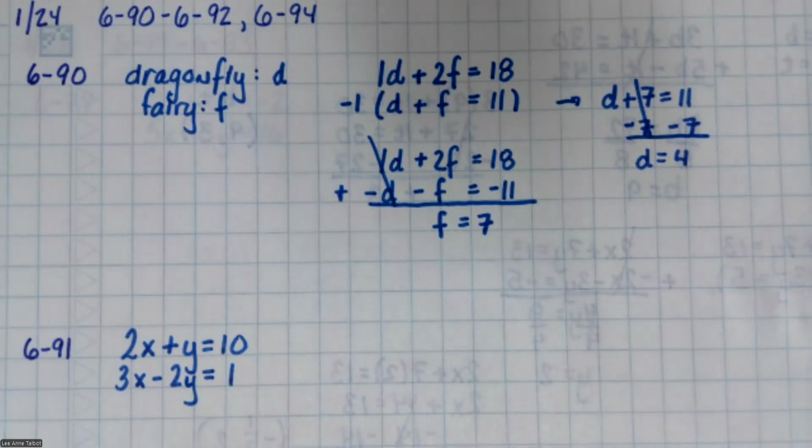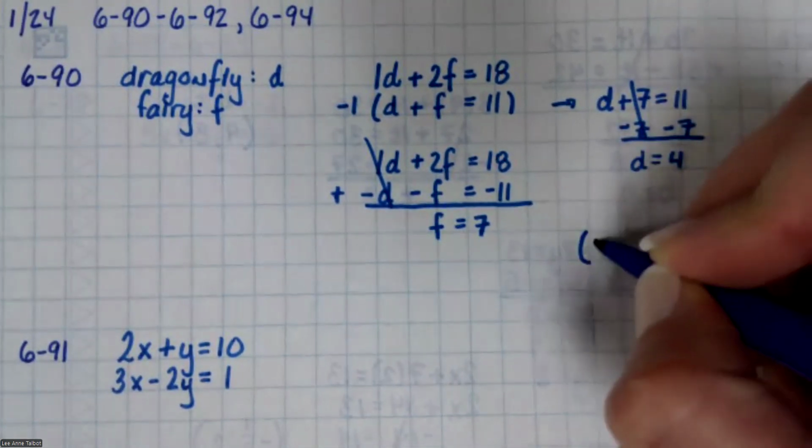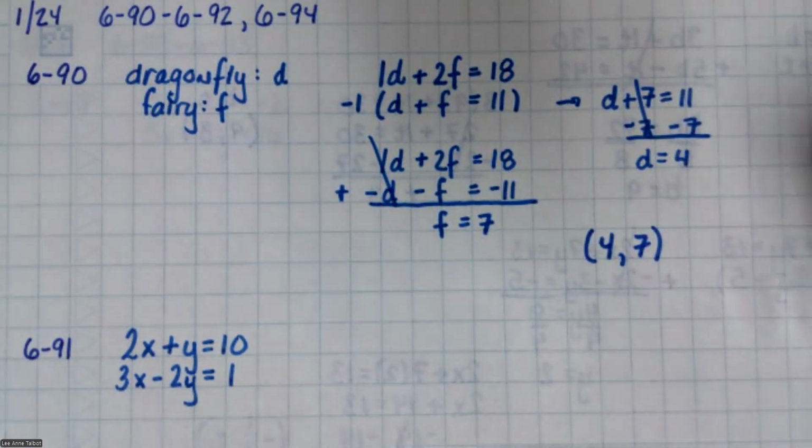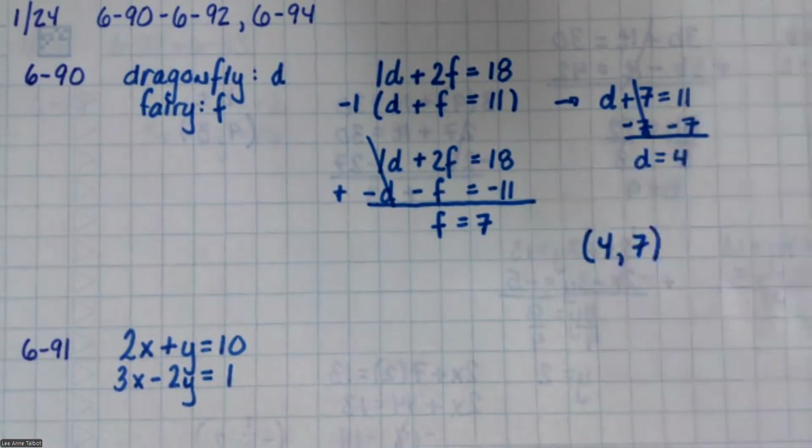Okay, so now I need you to access your alphabet. What comes first in the alphabet, D or F? I'm not asking you that in a condescending way, I promise. Sometimes we just don't sit and recite our alphabet since like kindergarten. There you go. If you know the song. Okay, anyway. So D is gonna come first. So 4, comma, 7. Or you could write it out in words. You could say 4 dragonfly wings, 7 fairy wings. But I'm too lazy, so I wrote the coordinate.